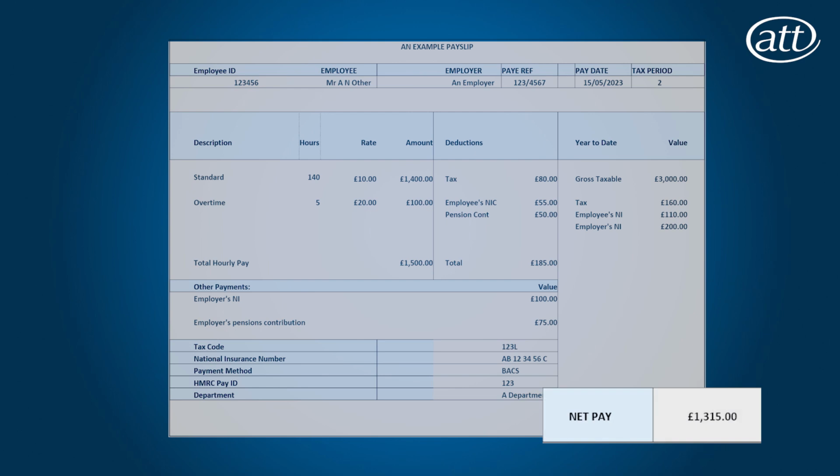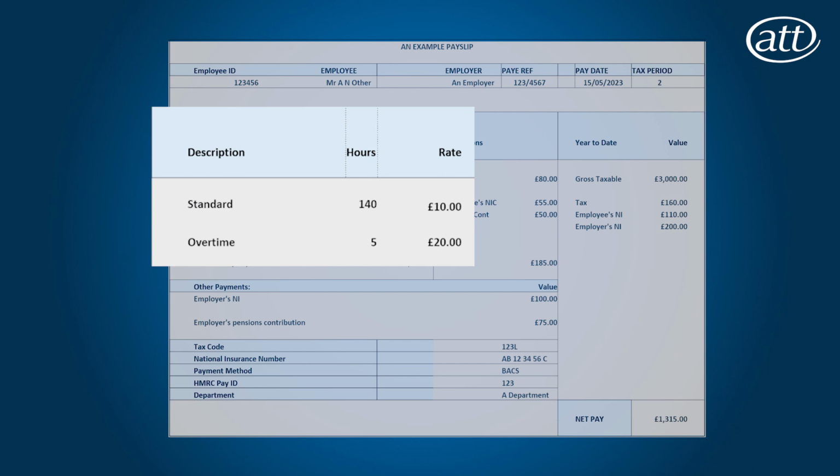Net pay for the period. As mentioned already, this is the amount you will actually receive. It is calculated by taking the earnings for the pay period less the deductions for the same period. Some payslips also have to show the number of hours that employees are being paid for when the wages vary to the time that they have worked, rather than a fixed weekly or monthly amount.